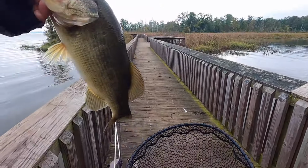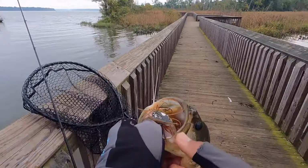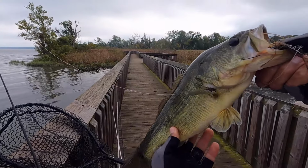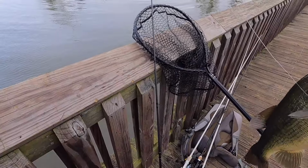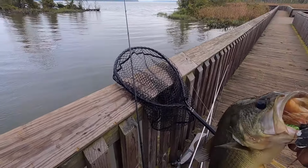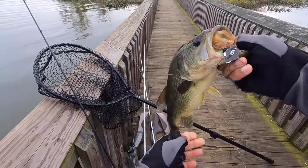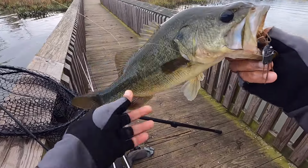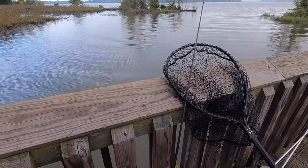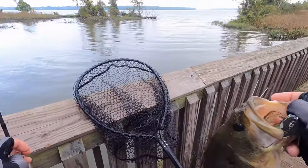All right, nice. Put a mouthful of that thunder cricket. All right. I'm thinking maybe 2.5 pounds. We'll get a weight on them for sure and see. Nice. All right, let's get a weight on them and get them back in the water.